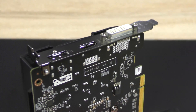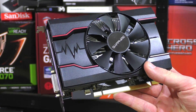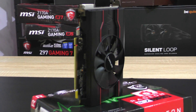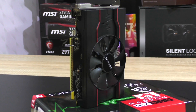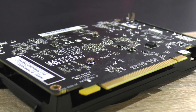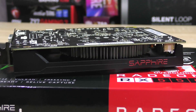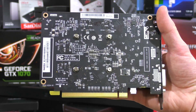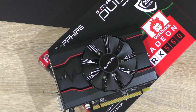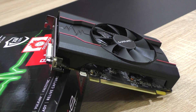Gaming at 1080p with the RX 550 might be a challenge at times depending on the game you're playing, but even with lower graphics settings you could help yourself. For a smoother experience I'd recommend lowering the resolution down to 1600x900 or even 720p. As for the 4GB version of the RX 550 — don't even bother. 2GB in this performance class is plenty. In order to put the 2GB extra VRAM to good use, the GPU would have to be more powerful, which is not the case. With something like the GTX 960, it would make more sense to go for a 4GB version, but not with the RX 550 or GT 1030.